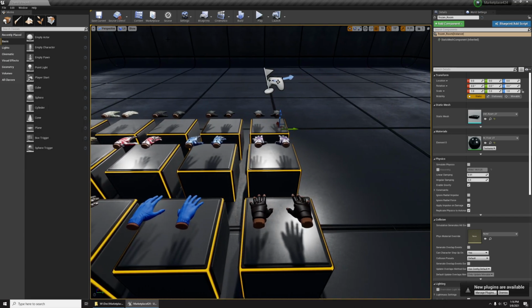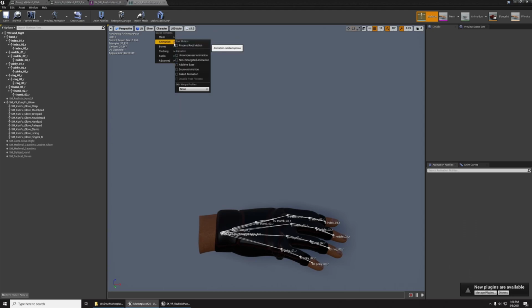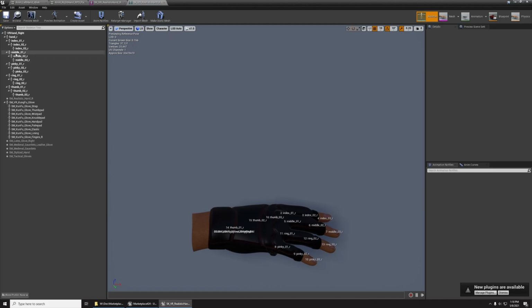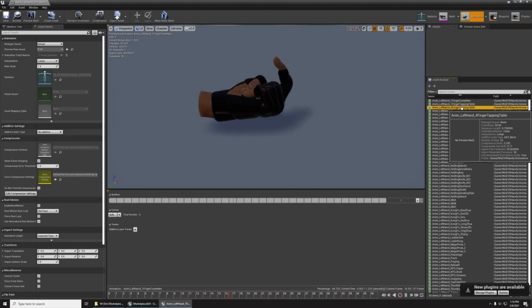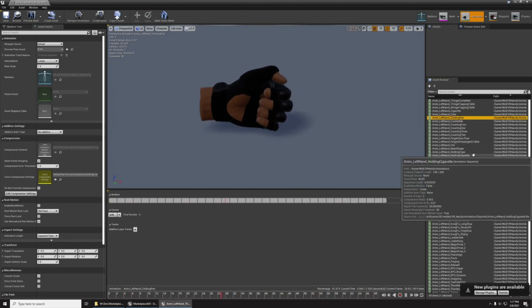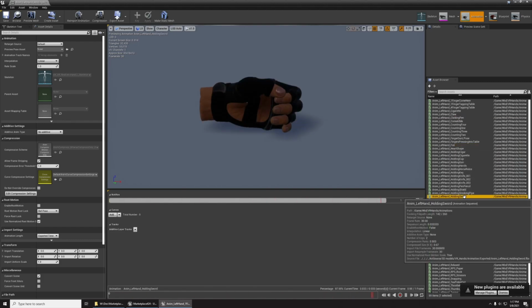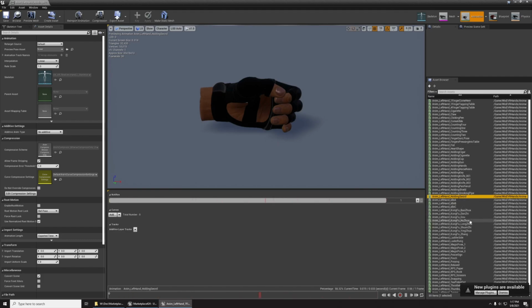But before we begin, let's talk a little bit about the differences between our hands and the default ones in the engine. While our pack is patterned after the default hands, we didn't use the default VR hand skeleton. We've done over 15 VR projects here at the DRL, and over time we decided that the default skeleton needed some tweaks to get a good realistic hand animation. So while much of the hierarchy and joints are the same, we had to make some adaptations. What this means in the real world is you can't use the default Anim blueprints right out of the box, and you'll need to retarget other third-party poses to our hands. But we feel the changes we made to the joints are worth it in the long run.